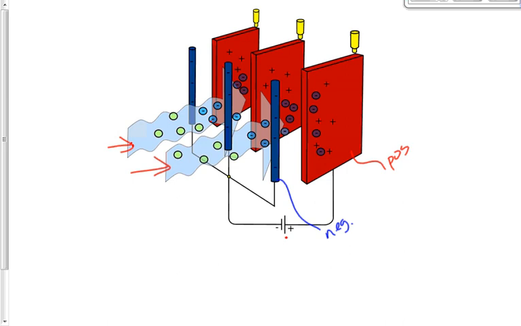Well, now these negatively charged dust particles, along with the air, keep getting blown through these red positively charged plates. What's going to happen to these negatively charged dust particles now as they go through these positively charged plates? They'll be attracted to the plates. So what doesn't go through? What doesn't make it all the way through? The negatively charged pollutants. What does make it all the way through? The neutral air, like the molecules of air.